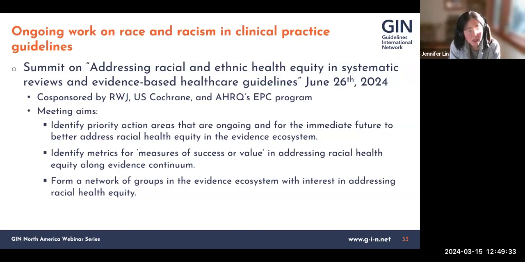And it will be a collection of folks: research funders, as well as evidence reviewers, guideline makers, health technology assessment groups, as well as other evidence-based recommendation groups, dissemination implementation partners, quality metric folks. So we hope that this summit will be the start of a larger collaboration, whether it be formal or informal. So hopefully we'll be able to feed back some learnings to this group or interested folks after that meeting.